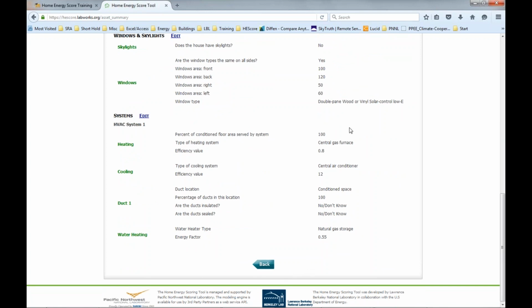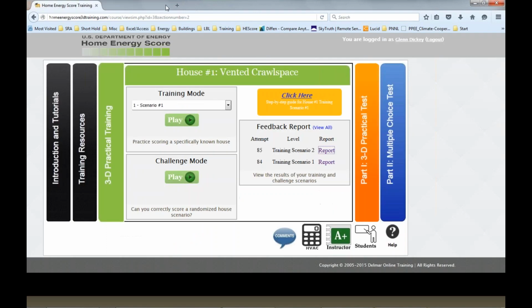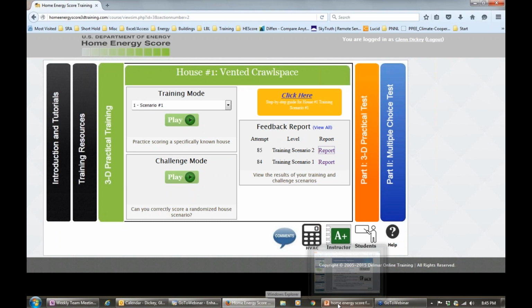And then the last step, when you've got everything right, there's a button that comes up that says Generate Score, which will then do exactly that, and will provide you with that score that Joan showed you early in the presentation. So that's the tool. If you're not using third-party software, then you are going to use that interface in order to enter the data. If you are using a third-party tool that we call API compliant, that has indeed incorporated Home Energy Score as part of it, then you wouldn't have to use this interface.